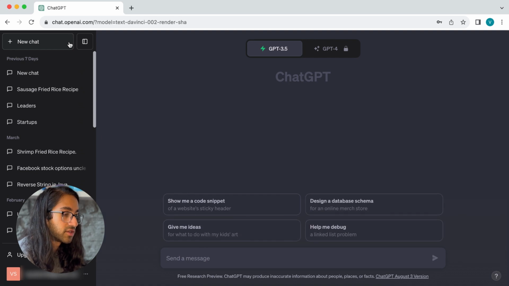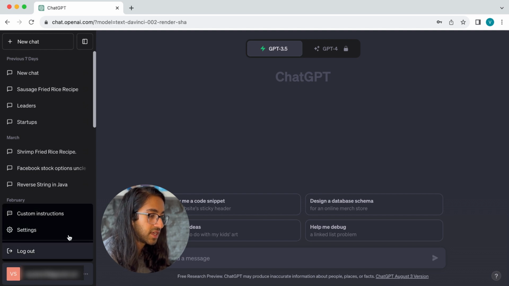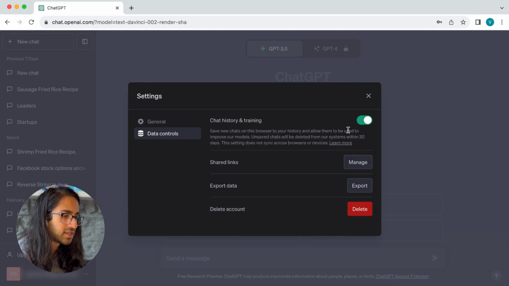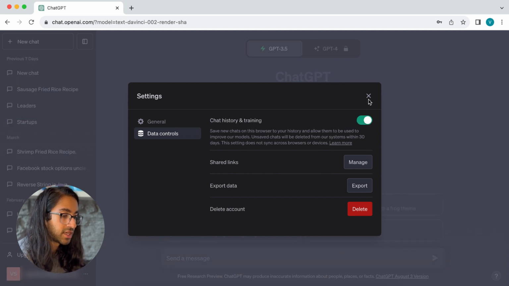Before we dive in and start a new conversation, I think there's some important information to be aware of. The first is how ChatGPT uses your data. By default, ChatGPT saves your chat history and uses those chats to improve ChatGPT itself. You can disable this by going to your settings, clicking on data controls, and then clicking on the toggle button next to chat history and training. But just know by doing so, you won't be able to access your past conversations on any device, whether that's the computer you're using right now, or your phone, or something else. I'm personally going to leave this toggled on my end, but you're welcome to disable this if you would like.